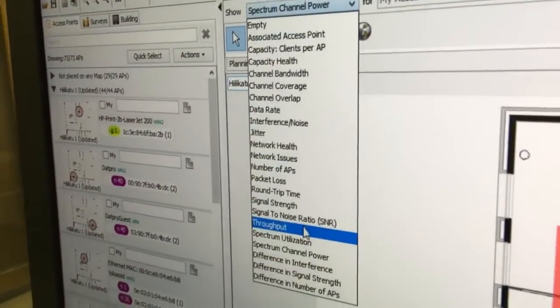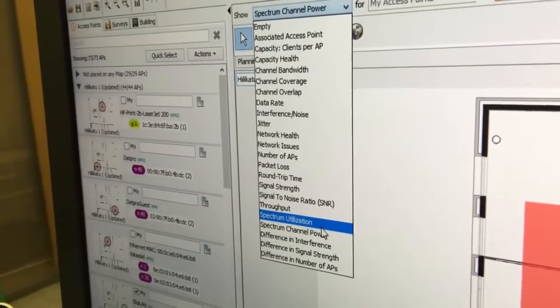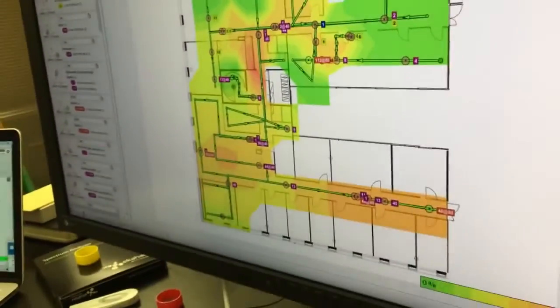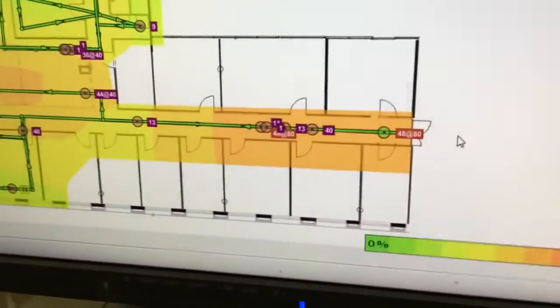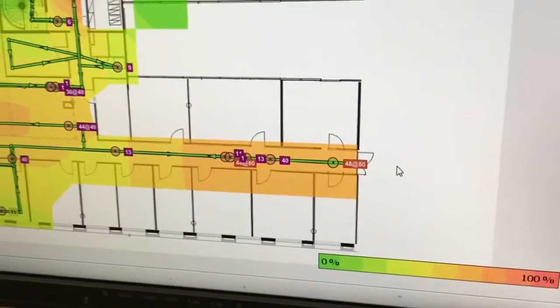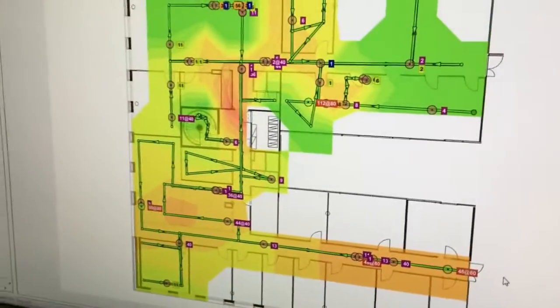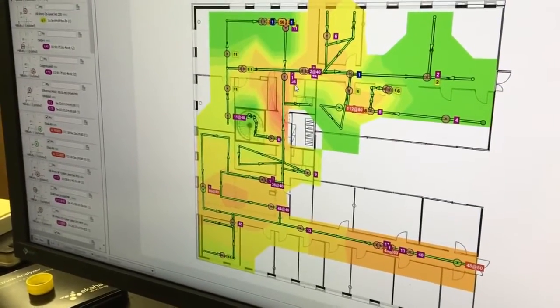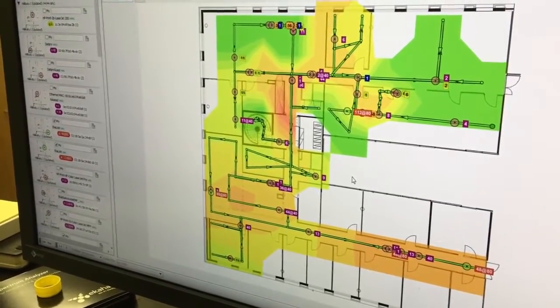The other heat map that's new for the spectrum analysis is the spectrum utilization. This gives us a view of how crowded the spectrum, or the frequency, is. Down here in the bar, you can see a percentage of how utilized the spectrum or the frequency is, so how much of the time some given frequency is being used.